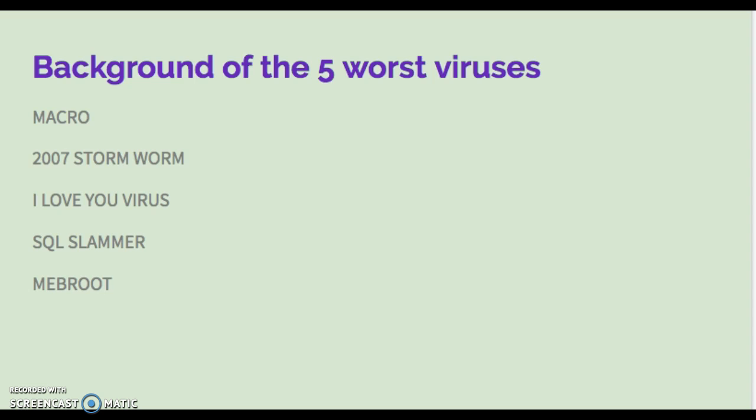Next, I will introduce the background of the 5 worst viruses. For example, the name of the viruses, the problems the viruses caused in the society, and what the government did to solve the problems. I think the video could be a little difficult, beyond their knowledge. So this kind of information can help the students to be familiar with the topic and learn some of the keywords which they can use later.